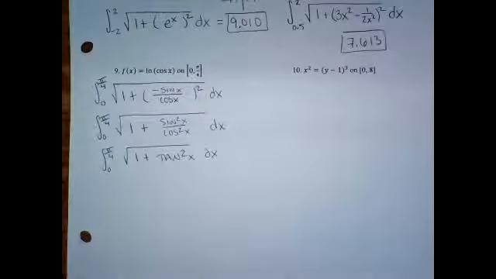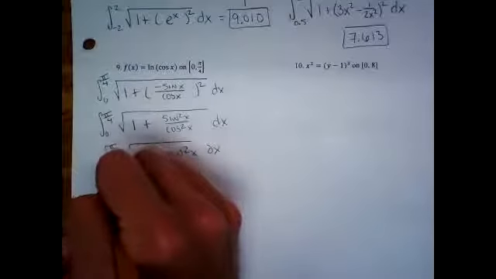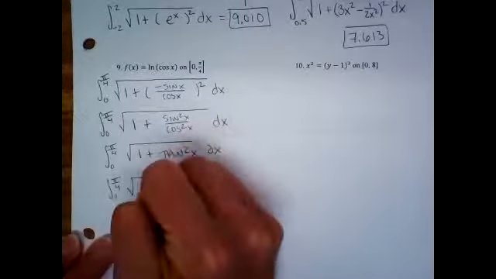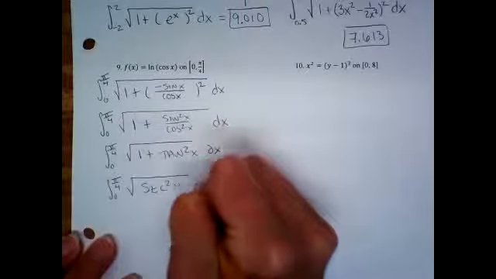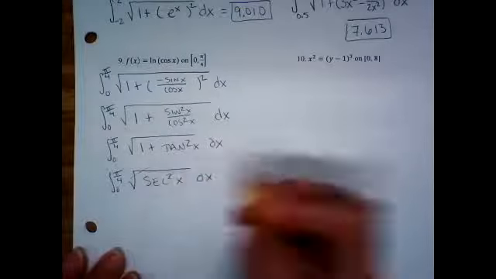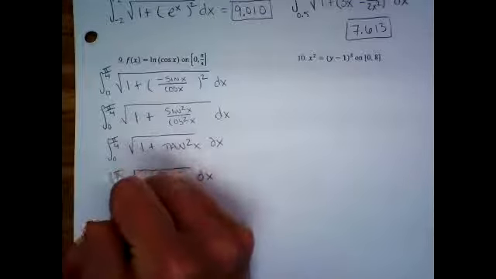And then I don't really expect anyone to remember this identity, especially because pre-calc knocked you guys out at the end of the year. And it's also kind of a real random one. But 1 plus tangent squared is secant squared. And the reason that that helps us so much in this problem is if you have the square root of secant squared, what's going to happen? It's just going to be secant. Yeah, the squared and the square root cancel out.